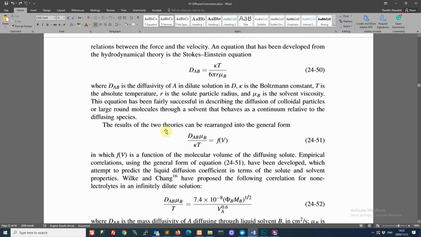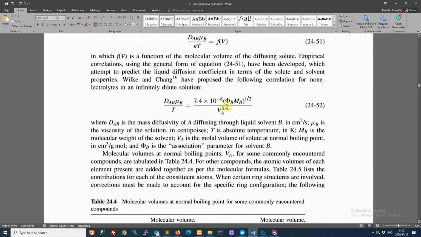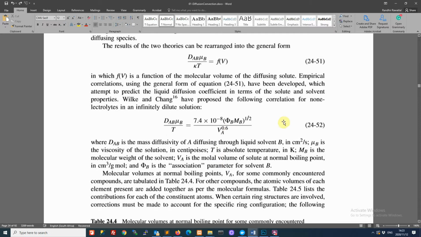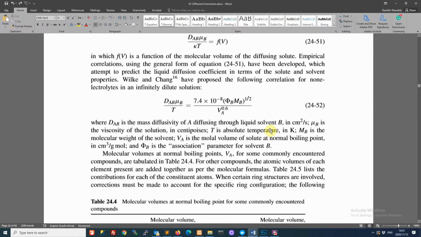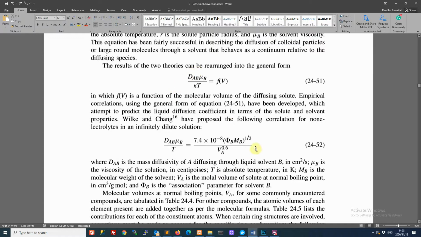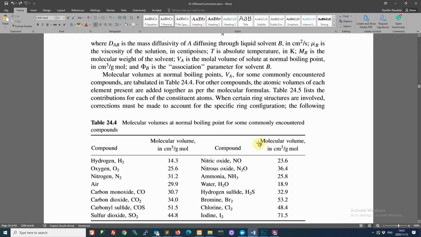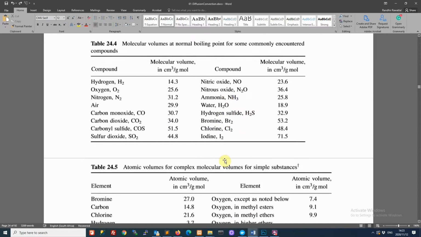And then there have been attempts to generalize this by introducing another function of the molecular volume. Of course, again, molecular volume is a property of your component, the diffusing solute, and some of the forms are shown here. So you have this Wilke-Chang expression and other expressions available. Again, you just look up your system. What type of system is it? Are these polar liquids, or very dilute liquids, and so on? For your specific situation, there is very likely an appropriate correlation that you can use. You just have to look up what needs to be calculated and what properties of the species need to be looked up, and you can go ahead and use that correlation.